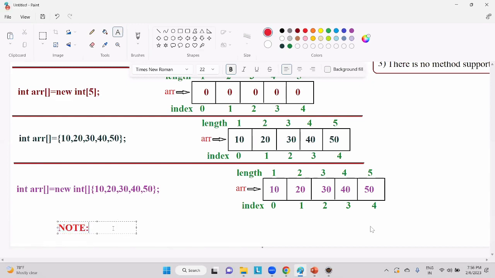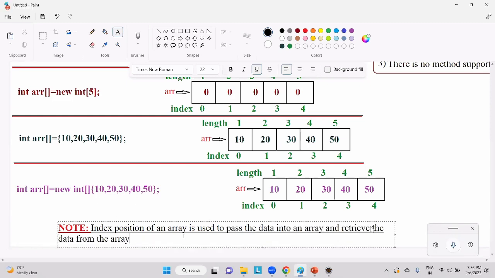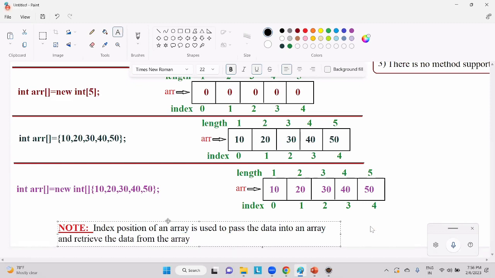Index position of an array is used to pass the data into an array and retrieve the data from the array.